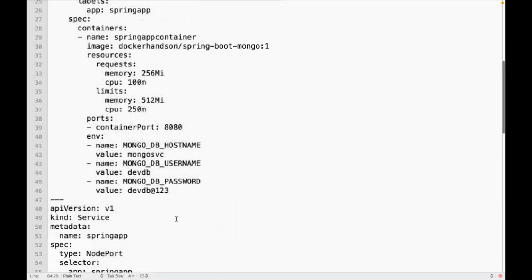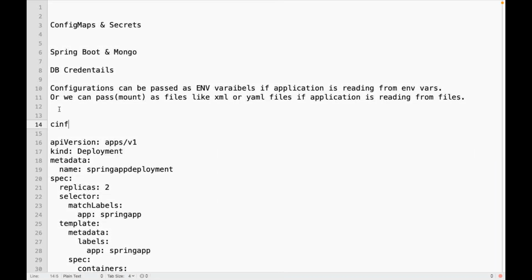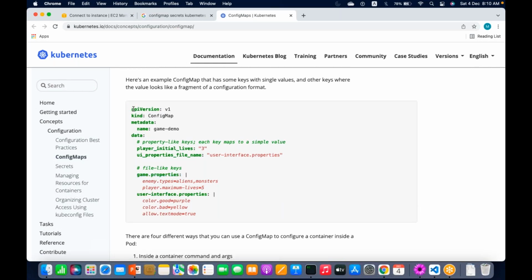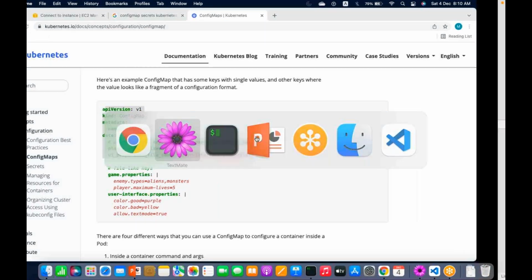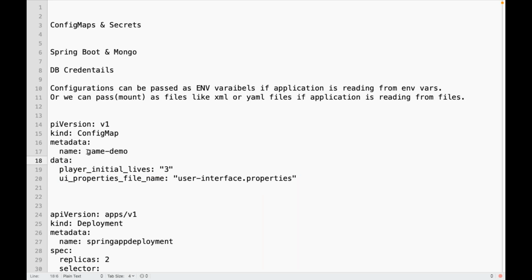Instead of passing like this, I can create a config map for normal data, for non-confidential data. I can create a config map like this. Using a command also you can do that, or using a YAML file also you can do that. Something like this.